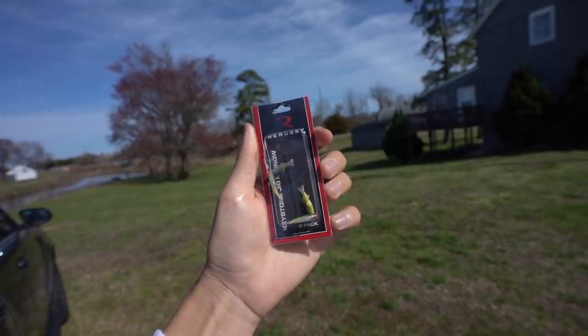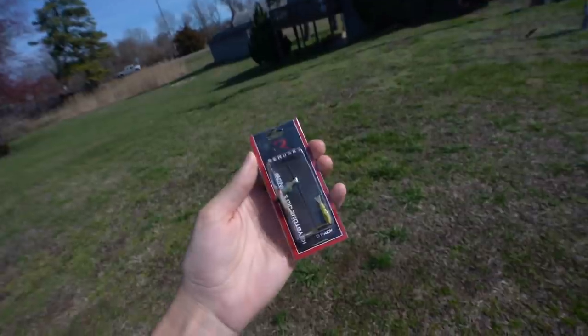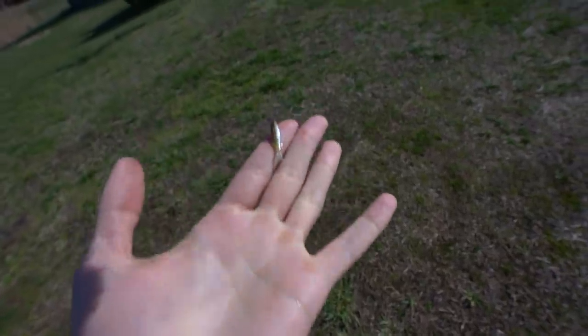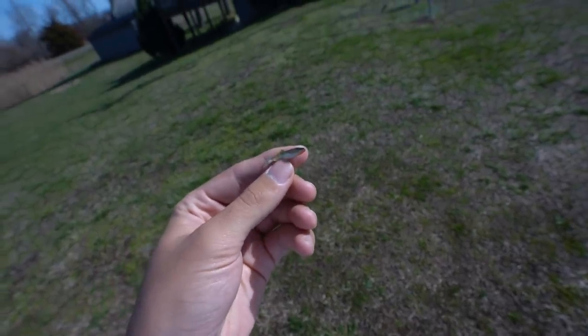Now in a random turn of events we are back here in the state of Delaware. There are a lot of videos coming up on the channel - we were in North Carolina, South Carolina, Georgia, Alabama. I still have a lot more to say about the Bassmaster Classic as well in a future video. The objective today is to catch fish on this tiny Walmart lure. I don't know if you guys know how tiny this thing is - it is tiny tiny. Like literally that is my finger - this is the smallest lure I have. This is ridiculous.